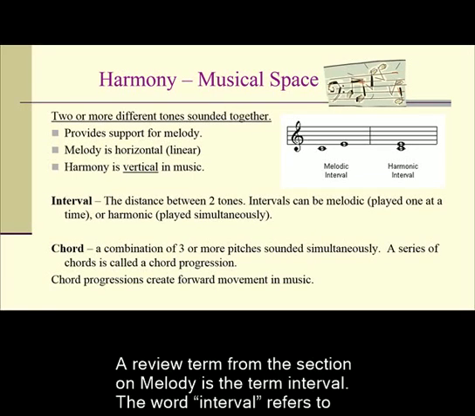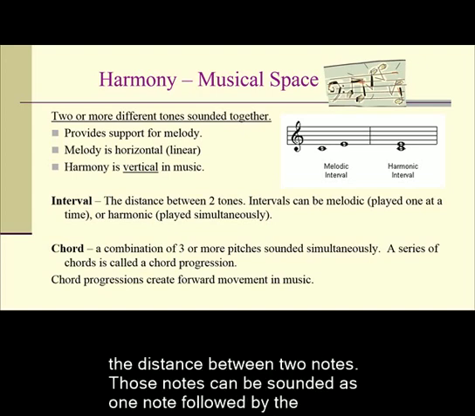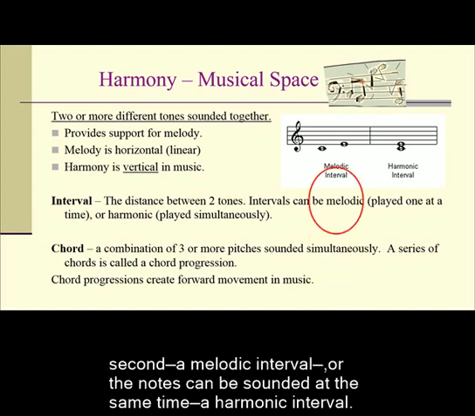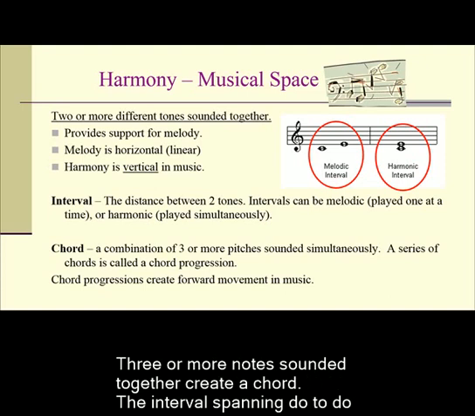A review term from the section on melody is the term interval. The word interval refers to the distance between two notes. These notes can be sounded as one note followed by the second, a melodic interval, or the notes can be sounded at the same time, a harmonic interval. Three or more notes sounded together create a chord.